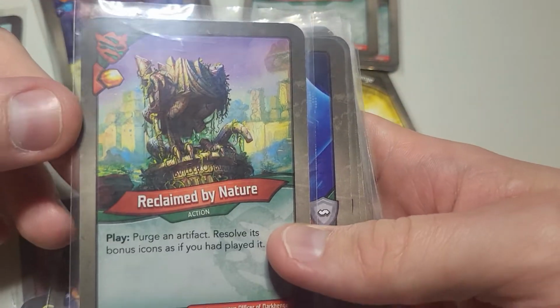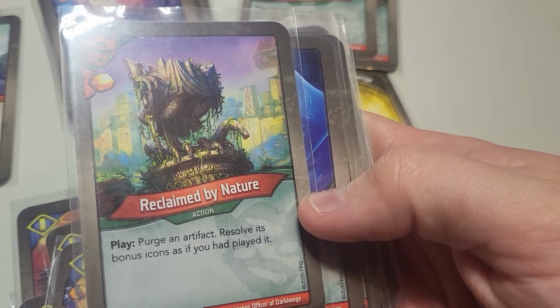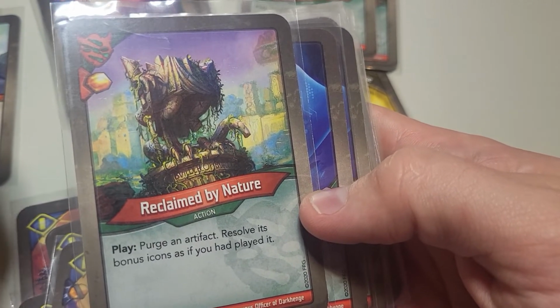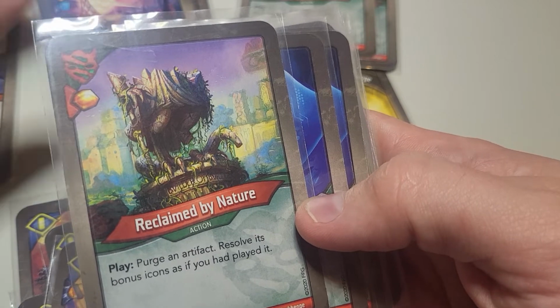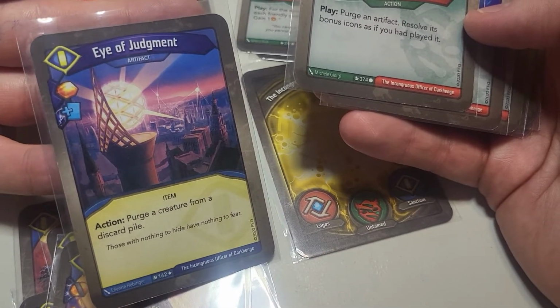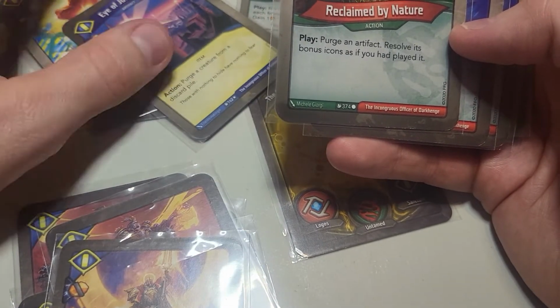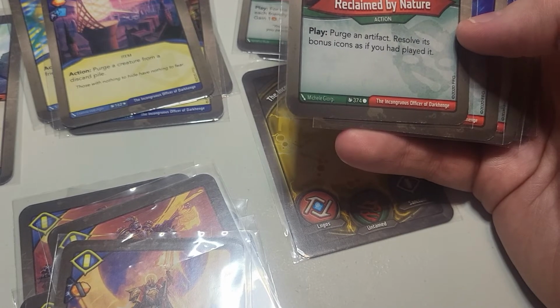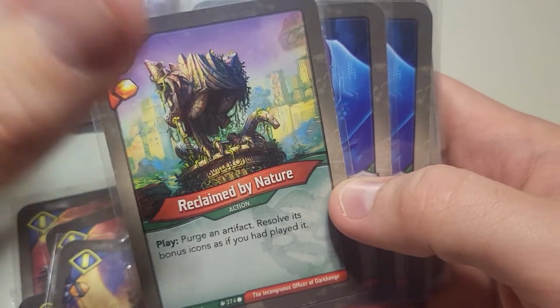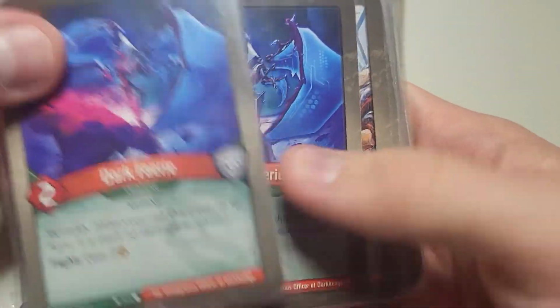And so Reclaim by Nature, Amber Pip. Purge an artifact, resolve its bonus icons as if you'd played it. You can do this to yourself if you really need to get an Amber or do an ability again, or say you're just not having much luck with this thing because you aren't calling Sanctum very often and you really want to get that draw card and the Amber Pip again. You could purge it. You'll never see it again in that game, but because purging is removal permanently from the game.